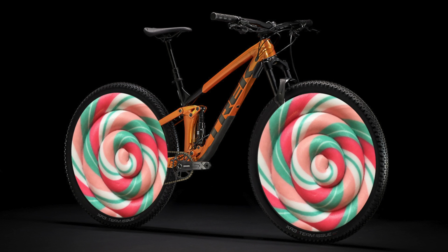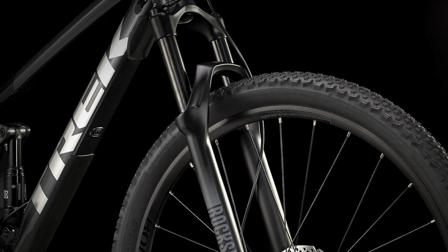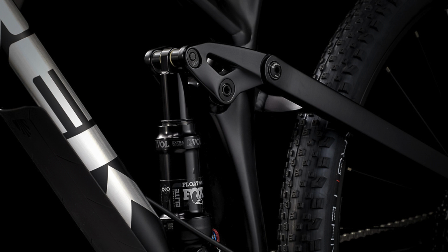My name is Lollipop and today we're taking a look at some Trek bikes again, and this time I'm doing a comparison video on the differences between the 2020 and 2021 Top Fuel lineup. There are several different models in the Top Fuel range, including aluminum and carbon fiber frame versions, and a lot of them have had updates for 2021, but some of these bikes are even new for 2021, meaning that they were not available in 2020.